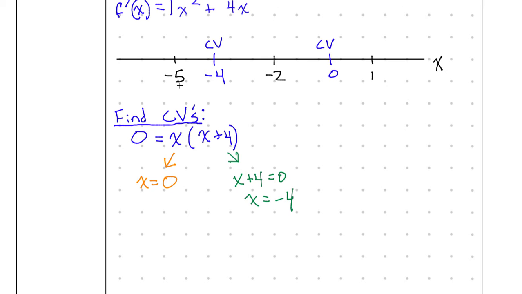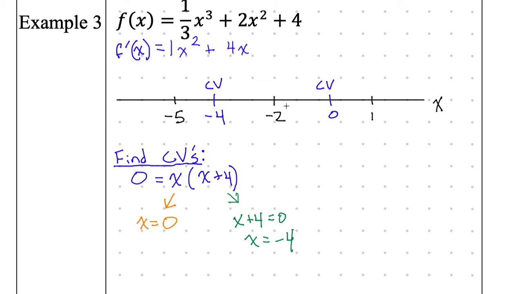All right, Arrow is going to plug in 1. Claire is going to plug in -2. Gio, you're going to plug in -5, and then you will tell me if the derivative, remember, you're plugging into this one, not f, is positive or negative. Go for it. Arrow: 1 is positive, therefore f is increasing. Claire: -2 will be negative. It's decreasing. F is decreasing. And finally, Gio: increasing, because it's positive.